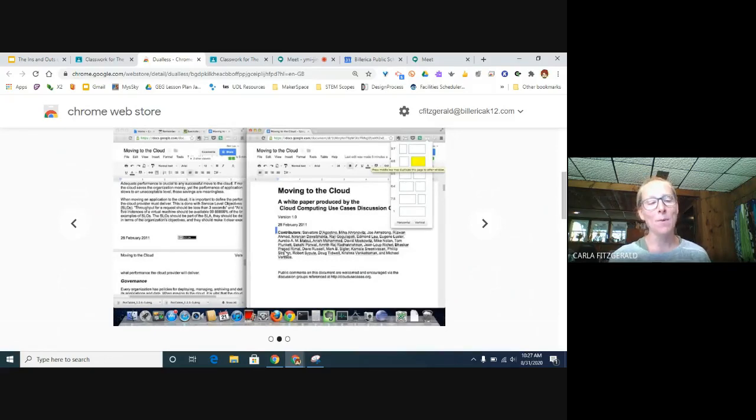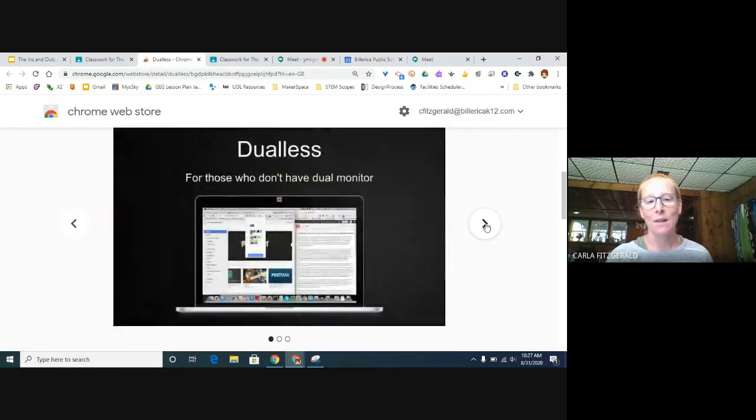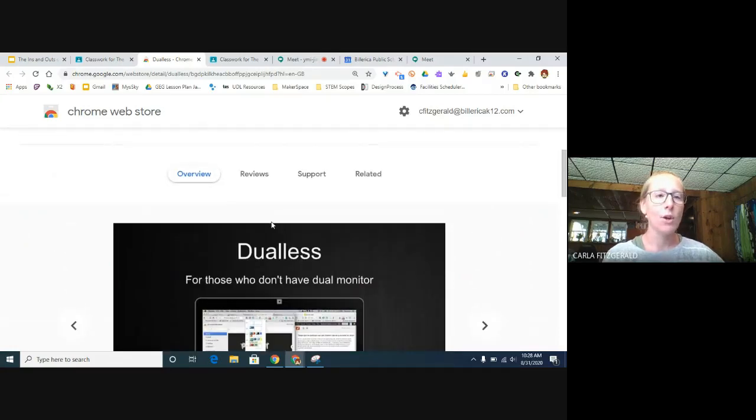Some people, when they do these presentations, like if you go into the Eric Kurtz video archive, you'll see that he's got two or three screens going at all times because he's got multiple monitors and multiple cameras running at the same time. This one allows you to replicate that on one screen. I personally would not use that because I can split my screen just by clicking and dragging the tabs, but that might be one that could be good for you to use with your students.